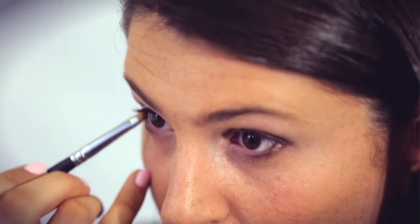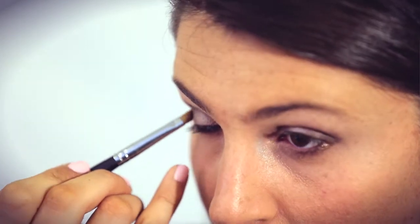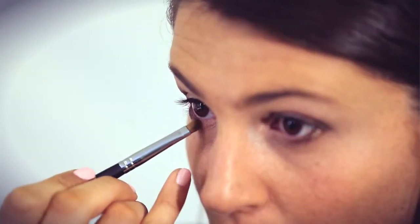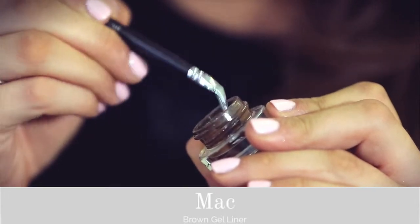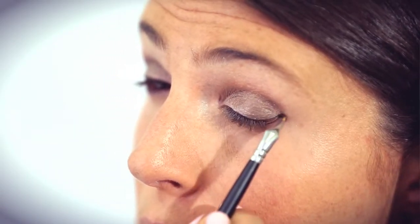Using a stiff, small angled brush, I'm going in with a very dark brown colour underneath my eye area and I'm going to start giving myself some definition by sculpting the outer corners of the eye and moving into the crease of the eye with a dark colour. I'm going to be using a brown gel liner to line the top lid and corner of the bottom as well as give myself a small flick.